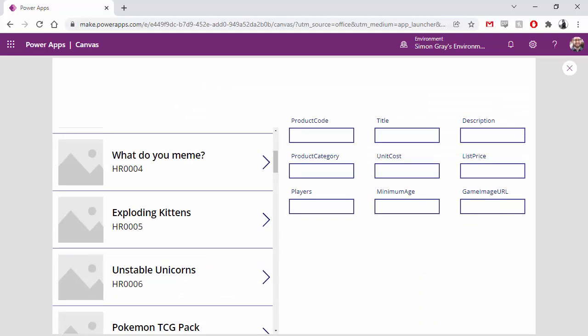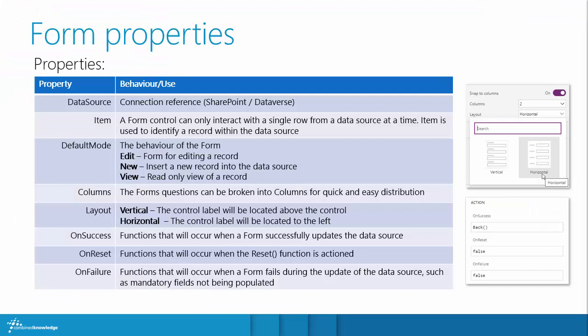That is because of the default mode. Depending on what mode the form is set to will depend upon what interaction our users are going to have. Now this isn't ideal because I don't want to have extra controls on the screen just to have a view form, to have an edit form, and to have even a new form, because for every form I create I'm going to have buttons and supporting controls around that to control that form. So what can I do? This is where we can manipulate the default mode, the display mode, sorry, of our form control.